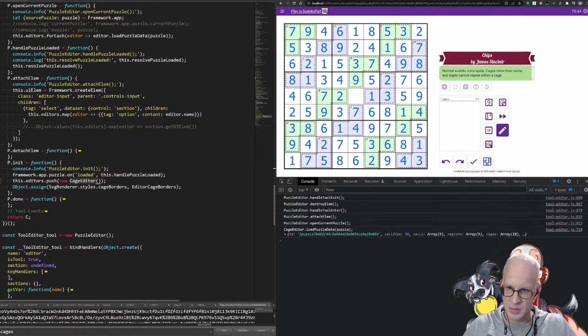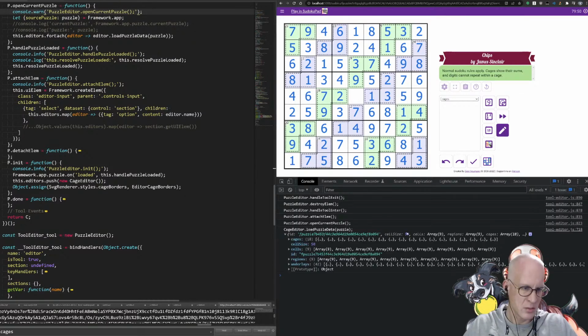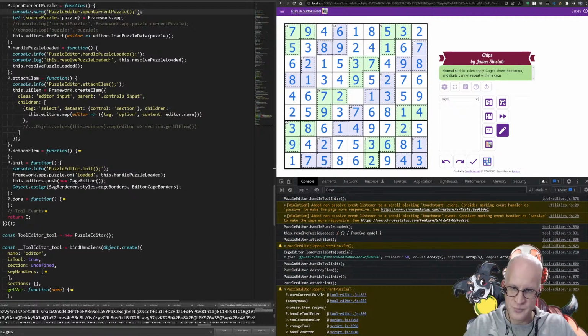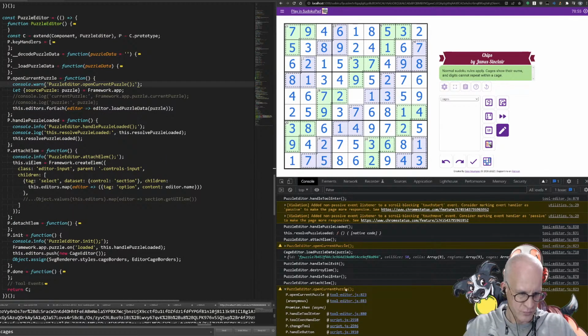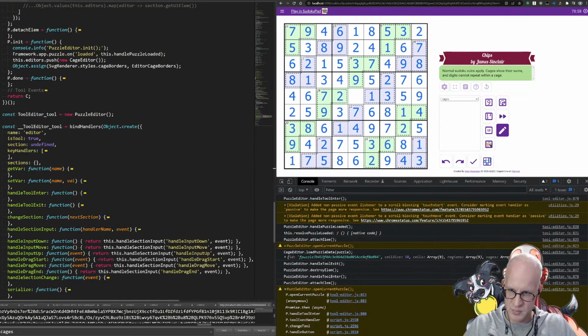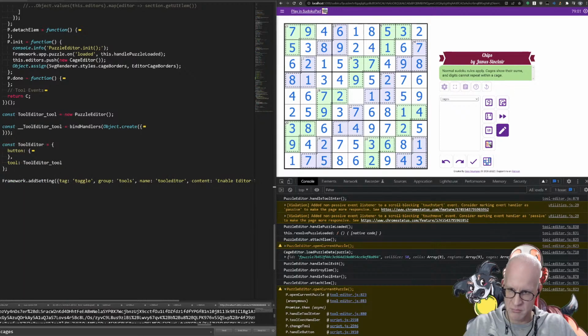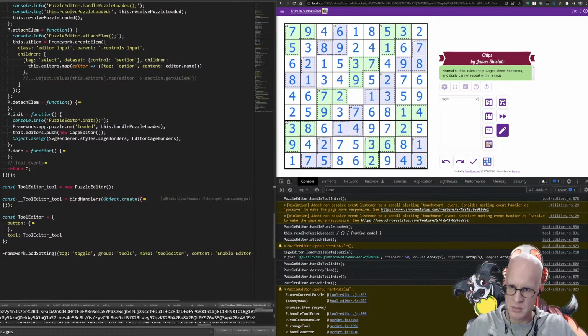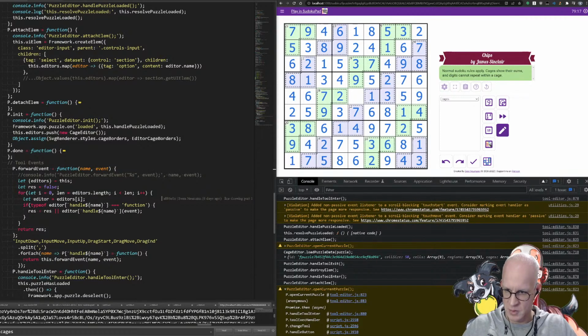Where does open current puzzle get called? Tool. This is deprecated. Handle tool enter. Wait a second. Oh yeah, that's not here. Oh, I'm so stupid.